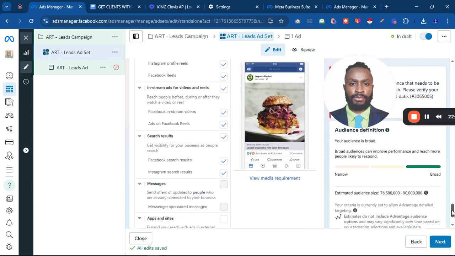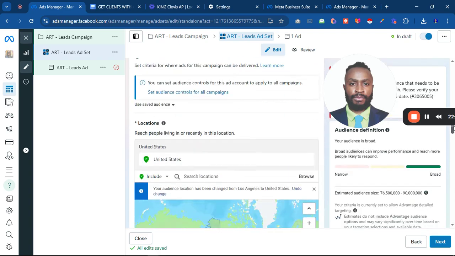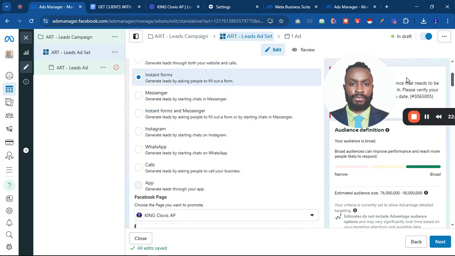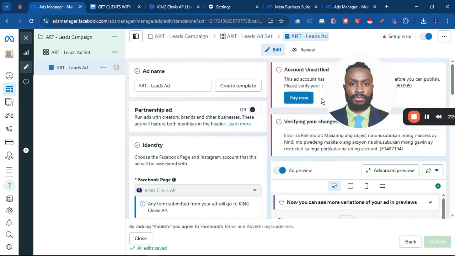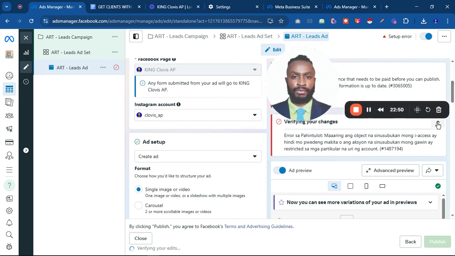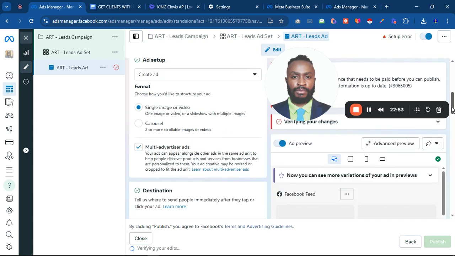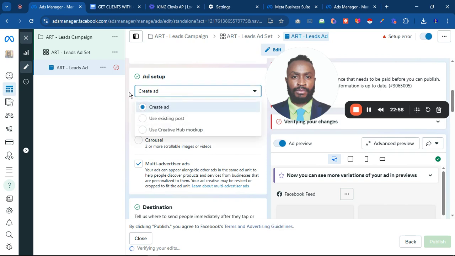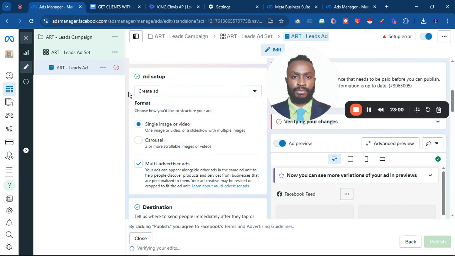Now, all this part is great. You already have the budget, the location, and everything. Again, if you did not follow, just rewind the video and watch. So you're going to go here to the ad part. This part here is where the sauce is done, where things are being cooked. When you select create ad, that means it's going to be something that is not seen on the page. If somebody visits your page, they won't see that ad. However, it's going to be shown only to the people you target.